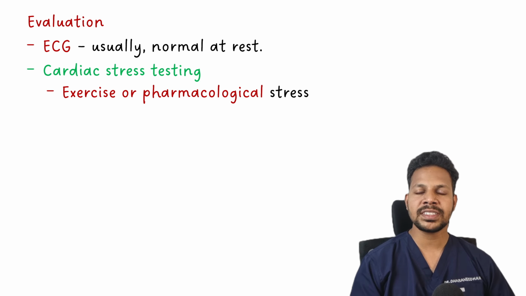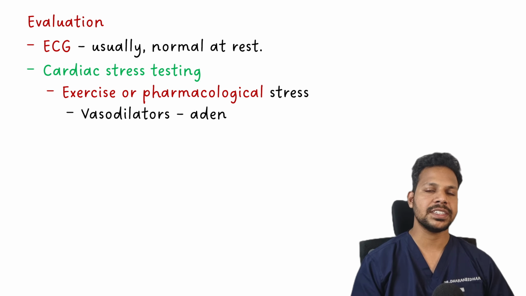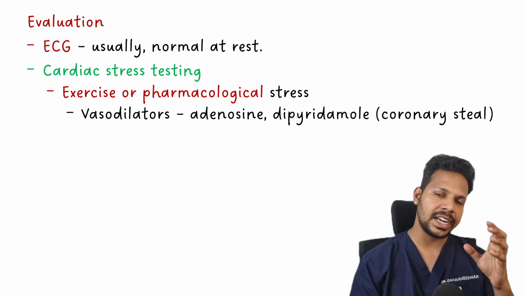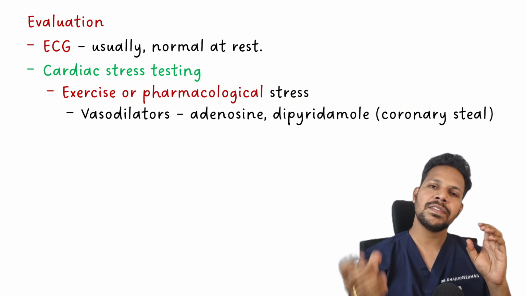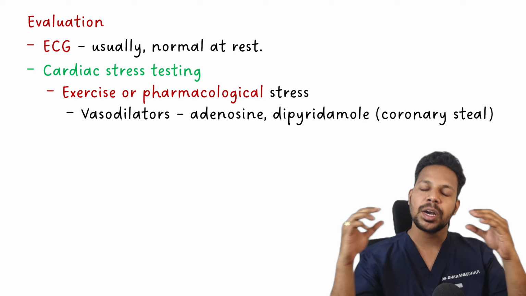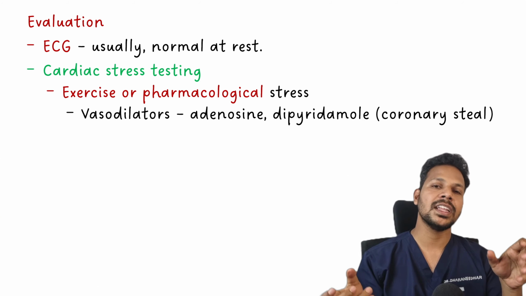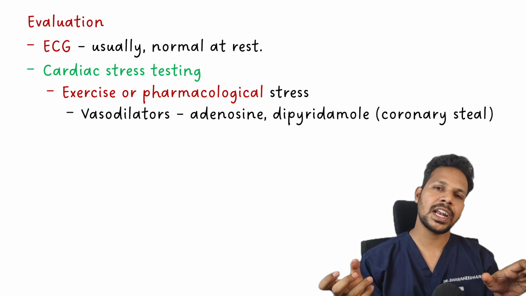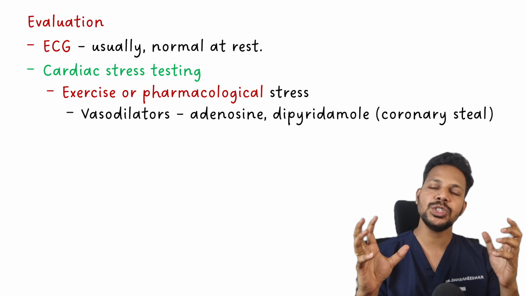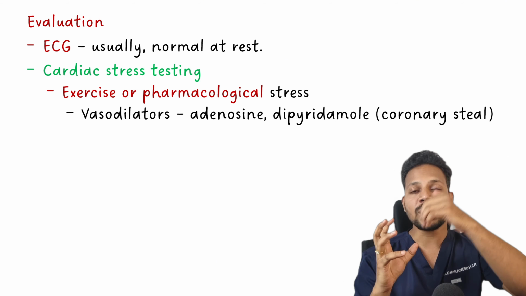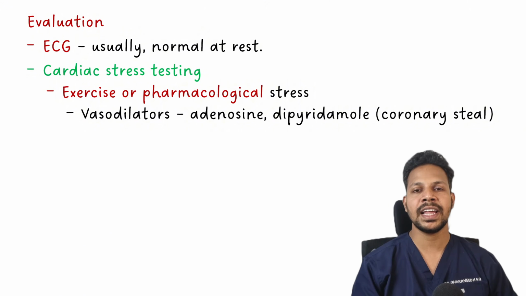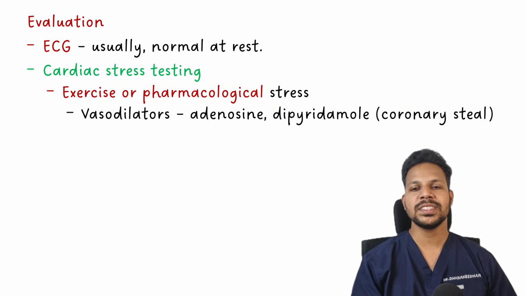The pharmacological stress can be given to the patient by giving vasodilators like adenosine or dipyridamole. What will these do? They are going to vasodilate, and both the occluded vessel and a normal vessel will get vasodilated. But the problem is that when there are communications between the abnormal and normal vessel, the normal vessel which is vasodilated is going to steal the blood flow from the abnormal vessel. That is why the deprived tissue will be deprived of oxygen more and more, and further the patient will have ischemia and an aggravated chest pain. So that is what is called coronary steal.